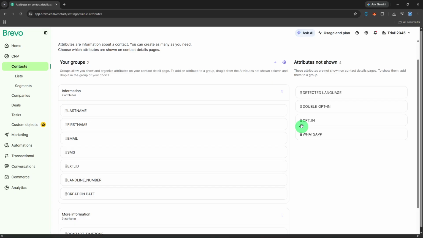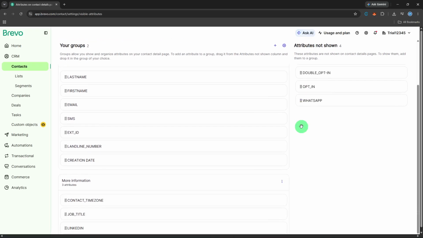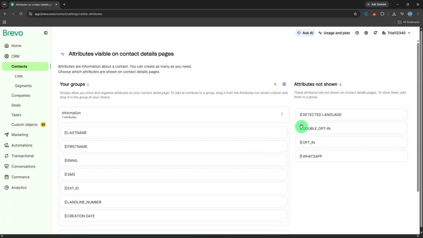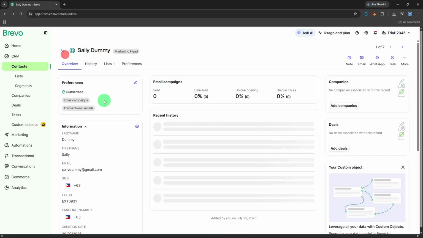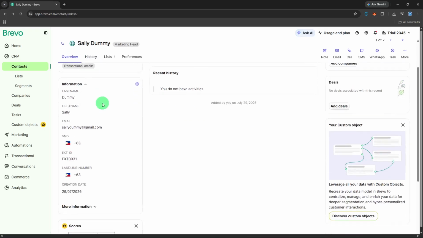One thing that trips people up is the save behavior. Brevo doesn't always auto-save this step, so you need to look for a small save icon or button next to the attribute row itself, not the big page level save. Click it. Then I always reopen the contact just to make sure the new attribute stuck. It's a 5-second check that has caught a few unsaved moments for me on slower connections.